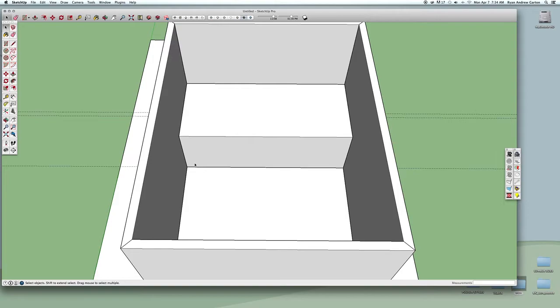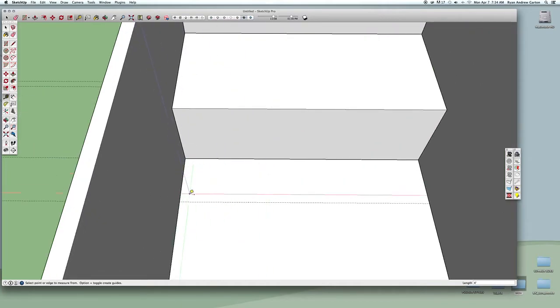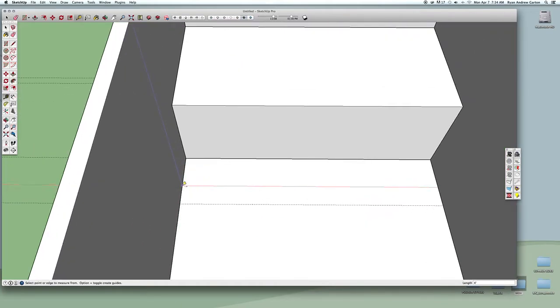Okay? So to start, just to get my first stair going, I'm going to get my tape measure, pull a guide out, and make this staircase 4 feet wide. And I'm just going to start in this corner. We're going to move the stairs afterwards, but first thing I do is click on this point and just go 11, enter, because I can control that.